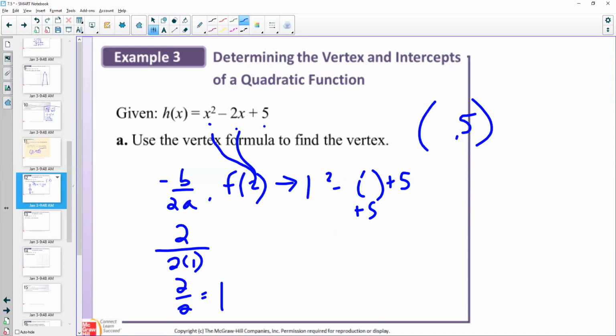So 1 squared times negative 2 minus 1 plus 5. Wait, 1 squared is 1, minus 2 plus 5 gets me 4. That's what happens when I look over at my notes and see that it doesn't match. I see mistakes just like you make them. That's why I do them twice. All right, so the vertex here is (1, 4). We're going to do another one just to make everybody feel better. How's that sound?